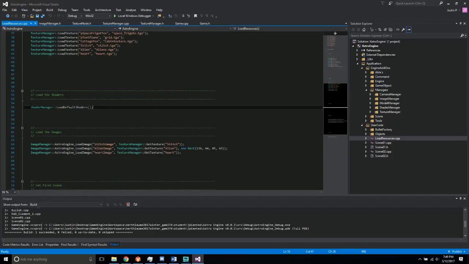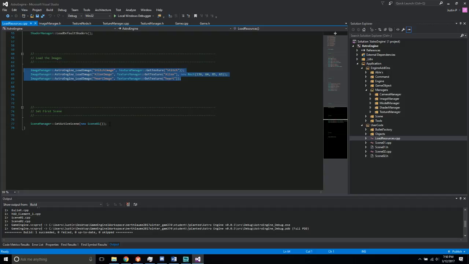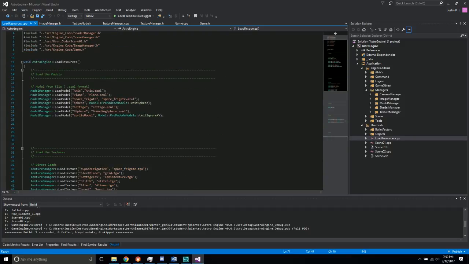So the user can just call this one thing here and all the shaders are taken care of for them. And then of course the load images. This was the new one from last week, and then just setting the first scene. This isn't part of the, oh, I'm sorry, this is part of the manager. So yeah, all of this is taken care of in the load resources.